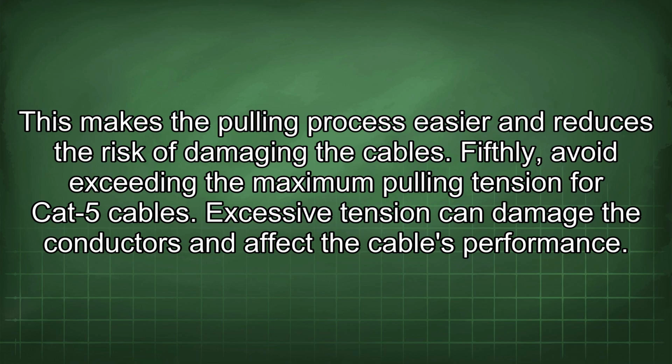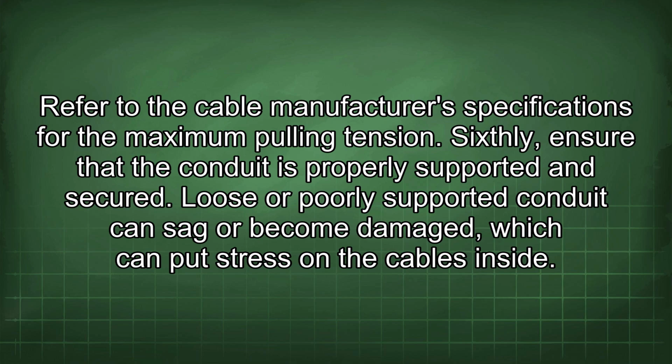Fifthly, avoid exceeding the maximum pulling tension for Cat-5 cables. Excessive tension can damage the conductors and affect the cable's performance. Refer to the cable manufacturer's specifications for the maximum pulling tension. Sixthly, ensure that the conduit is properly supported and secured. Loose or poorly supported conduit can sag or become damaged, which can put stress on the cables inside.